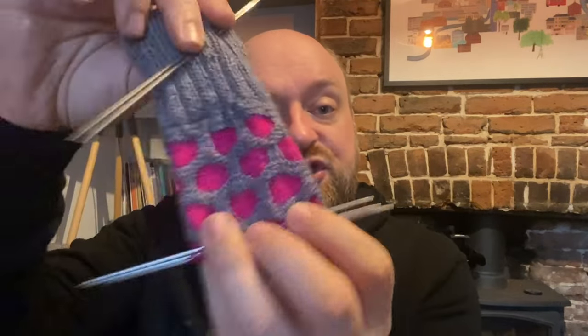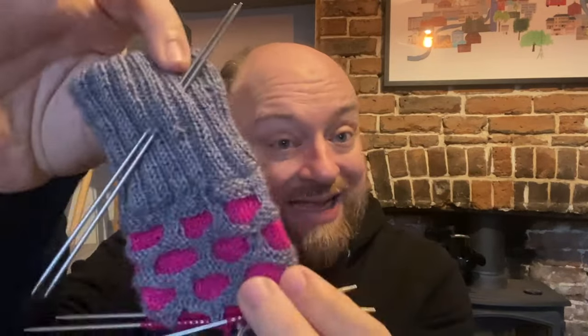So I'm going to stop these now and I'm going to go back to my blue socks from Nick of Cool Woolens, just so I can finish that. I've done the gusset decreases. I've just got the foot to go. But I couldn't knit on that on Gemma's stand, of course. Hence why I needed to start a new project. So I'm hoping soon there will be a sock dance for me with my blue socks and a sock dance for Mark in his pink socks.